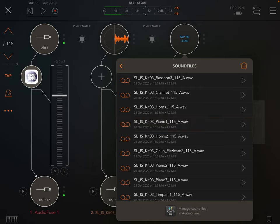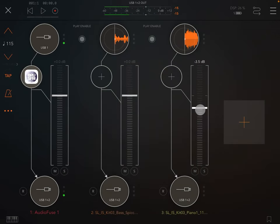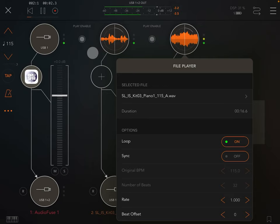Yeah, that's cool. Now, you don't have to bring these in all the time. You know, that's quite a loud one. So we can obviously mix it down. And again, if we look at our thing, we just turn a loop on like this. And now we'll have bass and piano playing. Now, of course, because these are WAVs, they'll work in anything, you know, Cubasis or any of your DAWs or desktop DAWs that use WAV files, which is very, very cool.